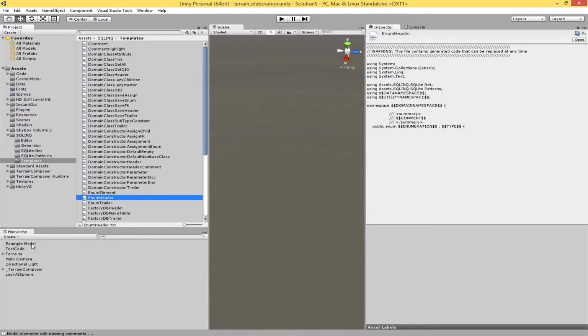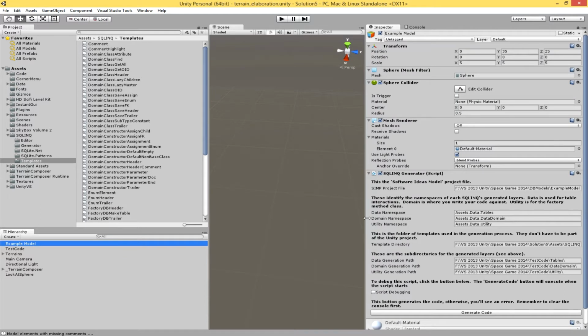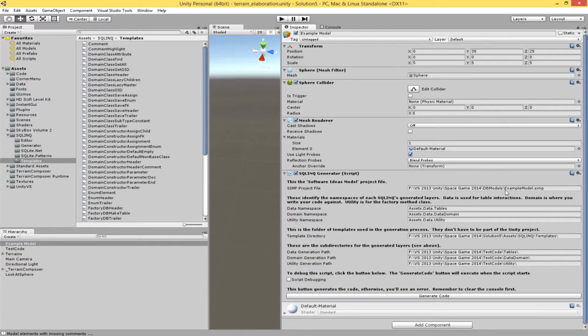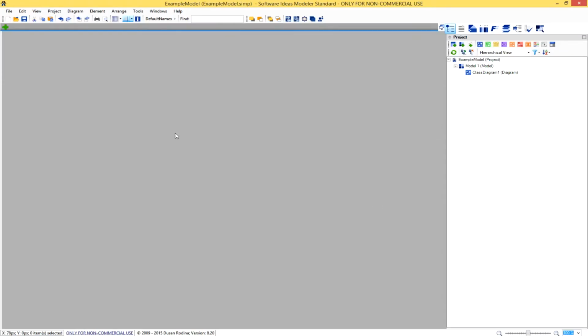Anyway, everything I'm going to be doing on this model today is going to be done in this example model. So here we have the example model.simp, and basically I need to create this model. It already exists, but I'm going to create a new version of it. So I'm just going to grab the name here, and I'm going to go into the software ideas modeler, which looks like this.